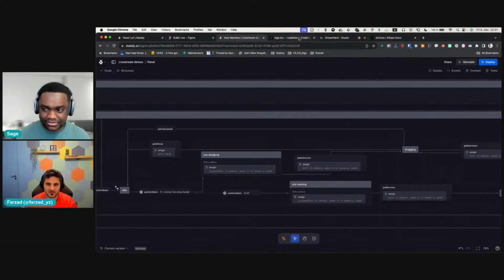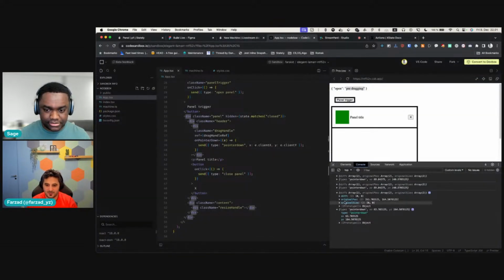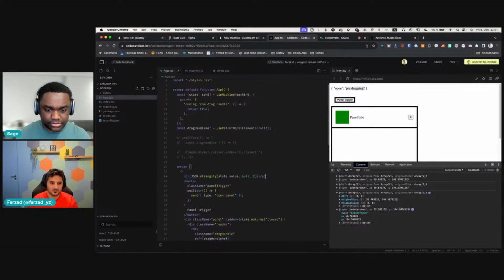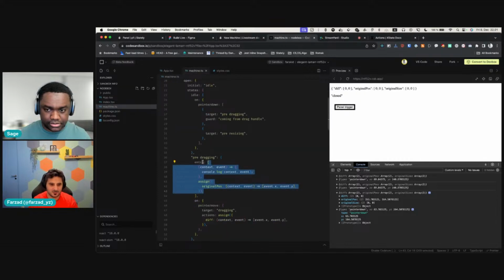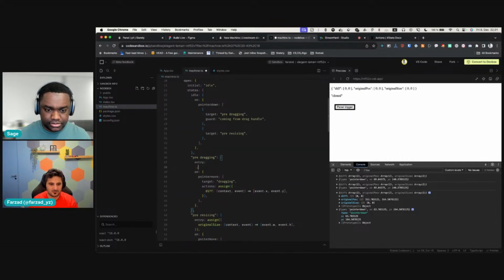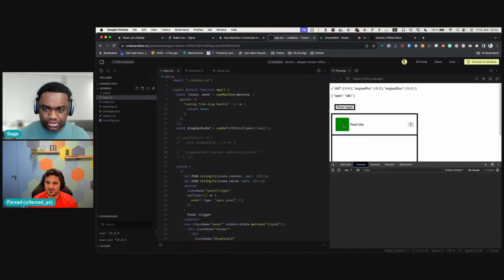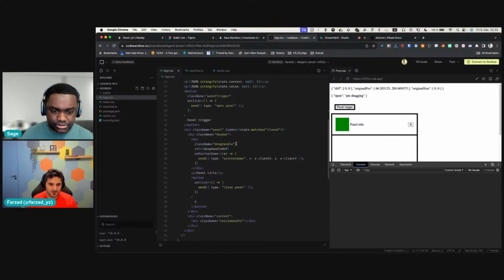So we saved the original position, and we know that by looking at the context that we have here, or another way would be to save the context here, state.context, the value of the context. And I'm going to remove this log, remove everything. Just refresh everything. So I have a diff, original position, and all that. And the moment I click on drag handle, original position is saved to the context. So I know that this was the original position on the screen that I started dragging. Amazing.